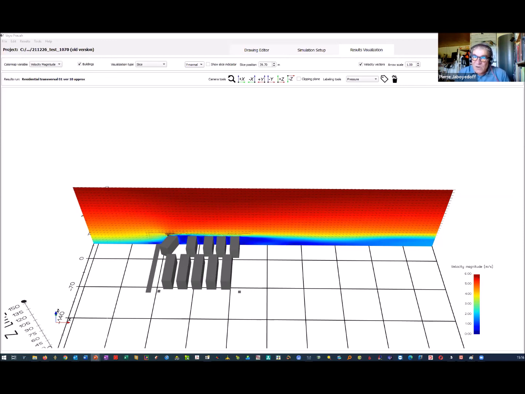This tool has only one aim. It is to help people think about how to make sure the night ventilation is sufficient, and I think the order of magnitude is sufficient. You will not get a much better answer with Fluent, in a sense. If something is good or bad, with this software, you can see it.